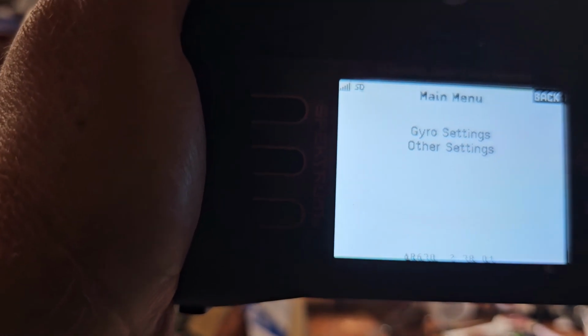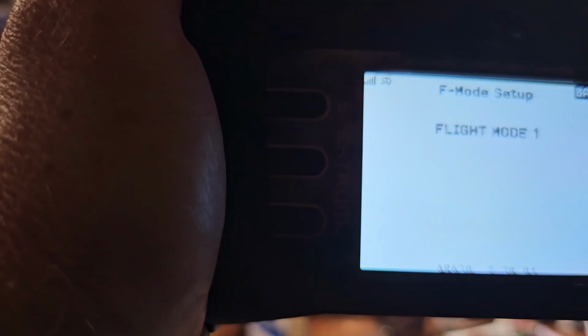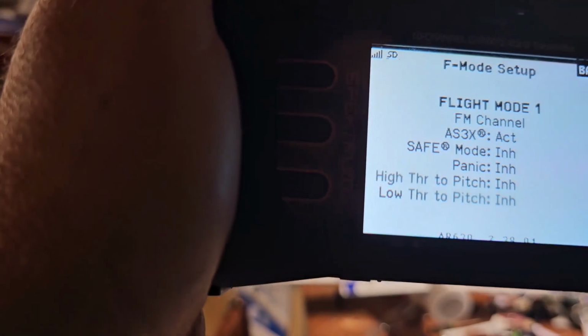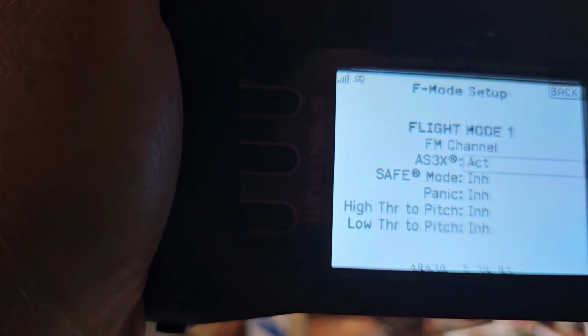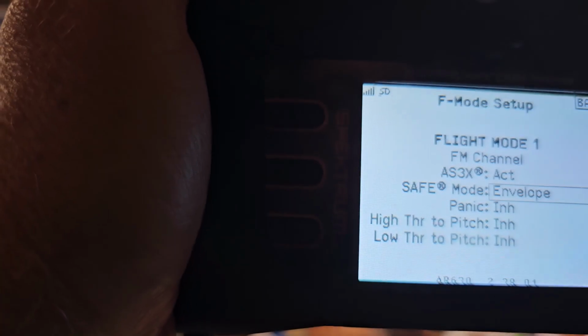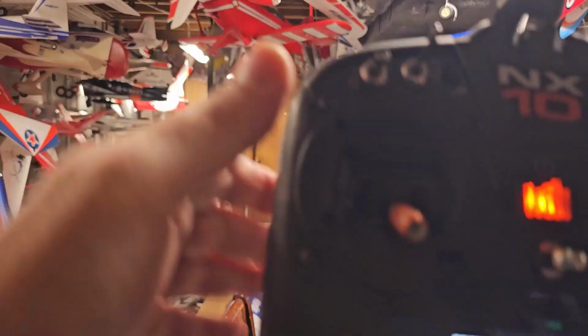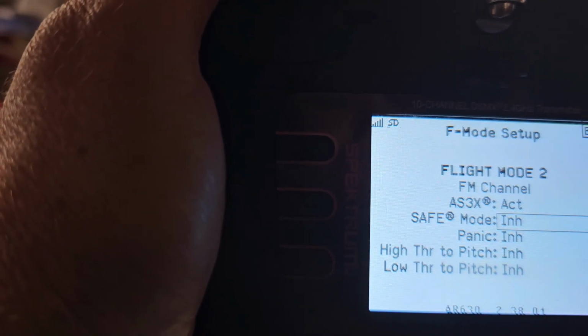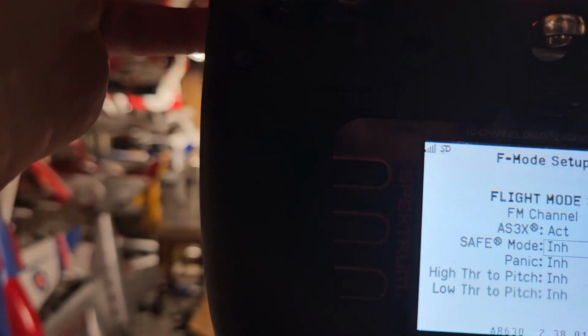Okay, go back into forward programming again. It's got to think about it for just a minute. Go to gyro settings. All right, now I'm using this for my flight mode setup. This is flight mode 1, the furthest away from me, for 0. So I'm actually going to go in there and make it safe at self level. Then I'm going to channel 2. I'm going to pull the switch towards me, and I'm going to make that just AS3X is active. Same thing with channel 3, just AS3X is active.